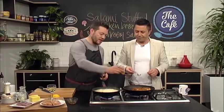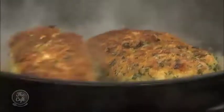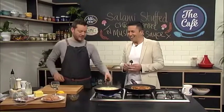Okay, great. And then just before finishing, a little bit of lemon juice over on the pan, and that sort of emulsifies the butter, and then you can just toss it around in there and glaze it, and it's boom, full of flavour. Yeah, well, great.